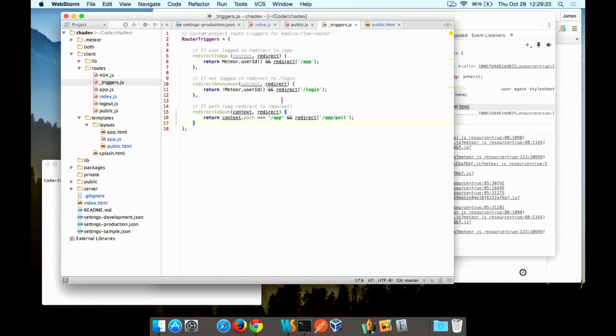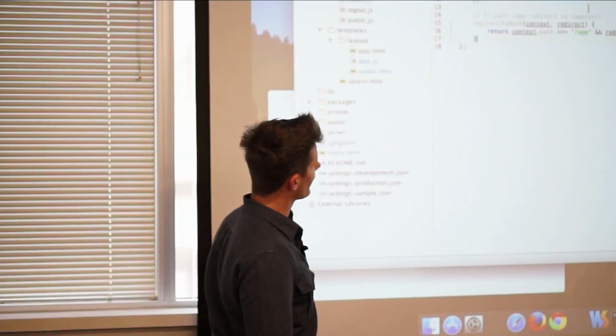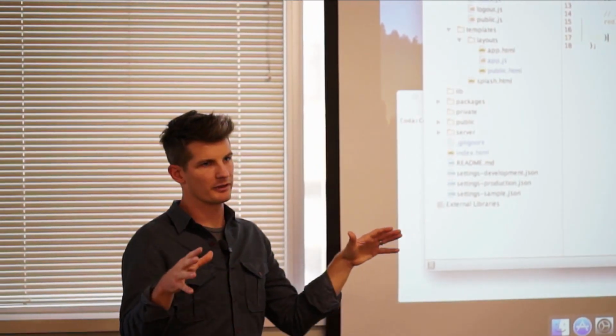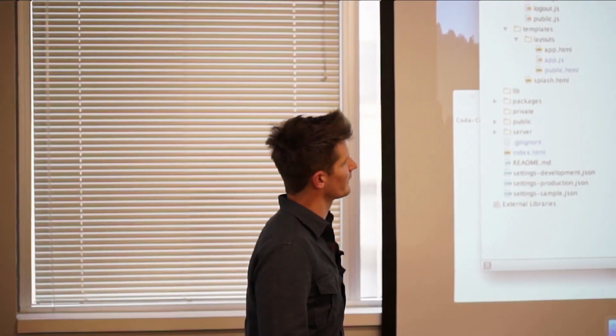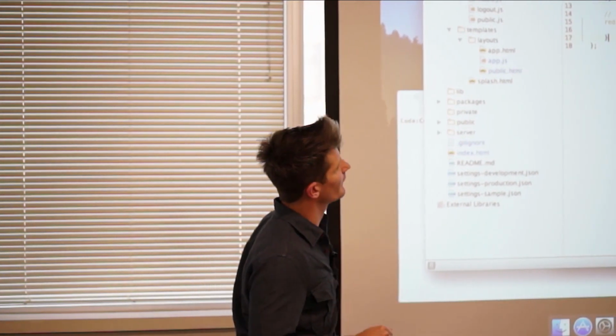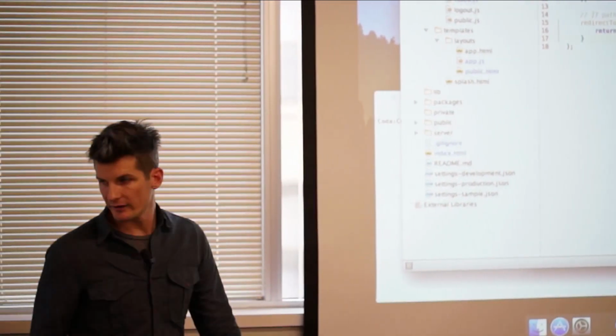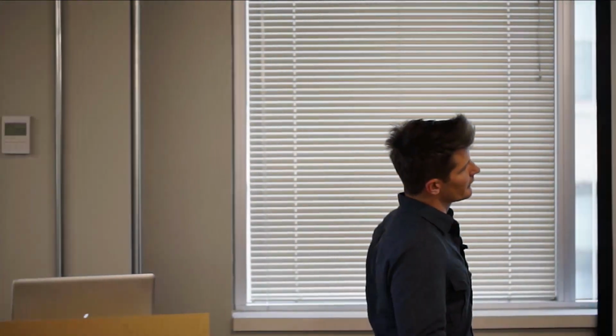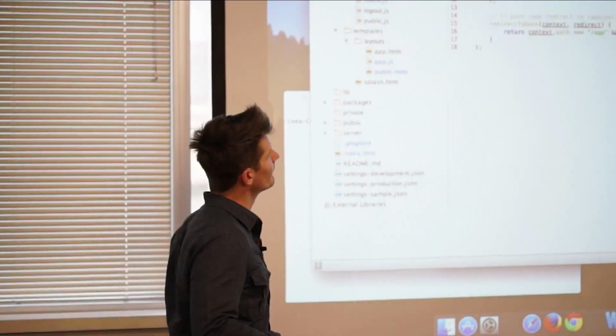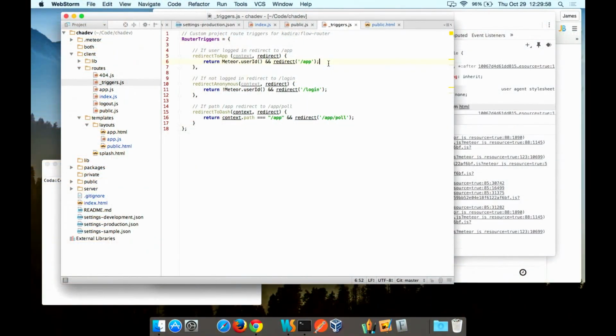So here's my route triggers object. This is something completely up to me. But every trigger is going to be passed in two variables, context and redirect. The context is going to contain a couple of different properties that FlowRouter gives us about the path, and redirect is a function that takes a redirect path if we want to call it. So my redirect app trigger checks if Meteor has a user ID. That functionality comes to us through the accounts package. We'll get to that a little bit later, but essentially I'm just checking if it's a logged in user, redirect them to app.